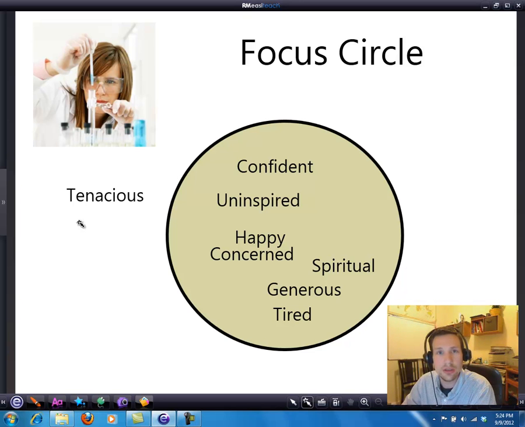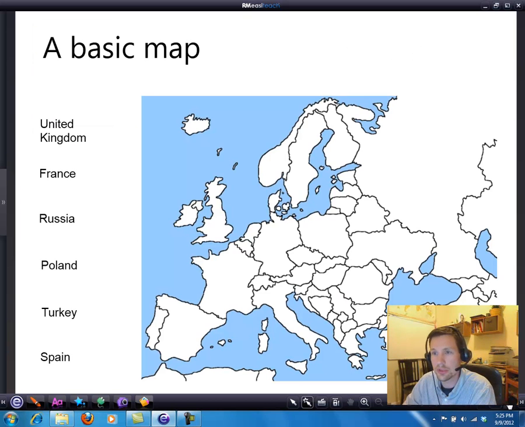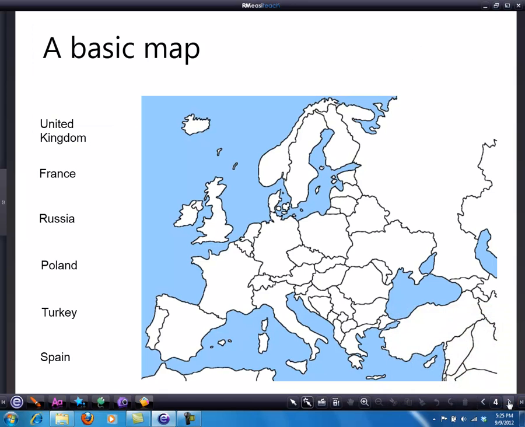Great for content activities, a pre-test activity. Also great for a post activity where you're checking student understanding of topics of vocabulary words. So that's a focus circle, right? I'll do a real quick demonstration of that one in person if you'd like. Here's another very, very basic but very powerful tool.